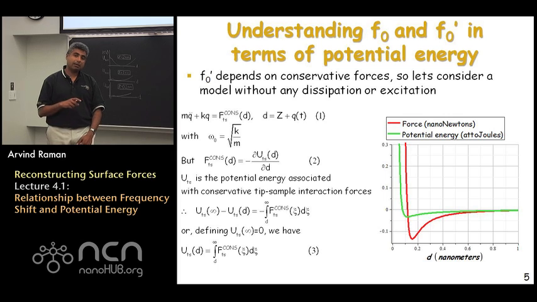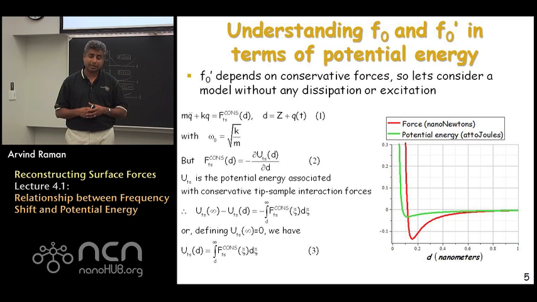Now, what I've done on the right is give you an example of a tip sample interaction force versus D and the corresponding potential energy function associated with it. The potential energy function is given in terms of electron volts. The reason we choose to do it is because electron volts is a very often used unit for energy dissipation and understanding really tip sample interaction energies in dynamic AFM. I would argue that it's the unit of choice in this case. So an electron volt is basically 1.602 times 10 to the minus 19 joules, for those of you who are inclined to work thinking about joules.